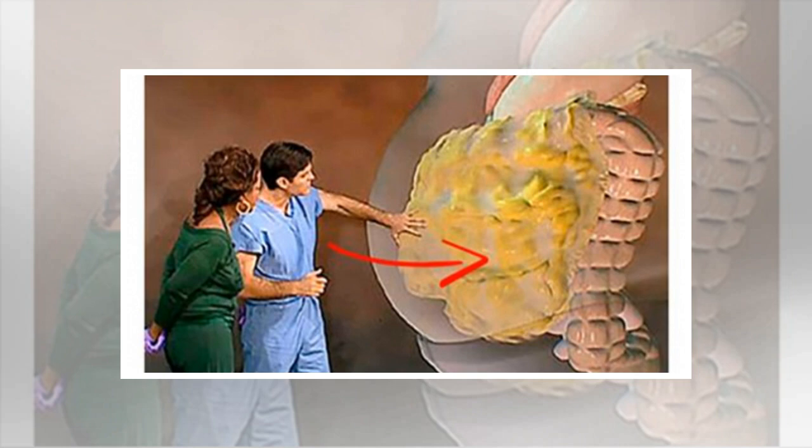Step 2: Avoid crunches and sit-ups. Crunches cannot help you get rid of the abdominal fat — they can only help you build your abdominal muscles. In fact, they can lead to injury and lower back pain when done incorrectly. Do not forget that there is a huge difference between eliminating the fat layer on top of your stomach and strengthening the ab muscles.